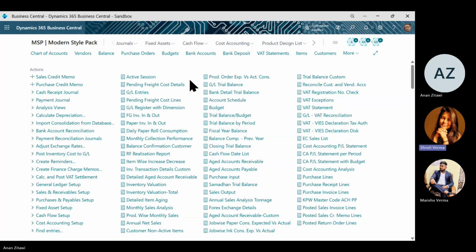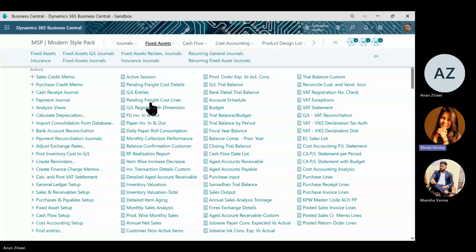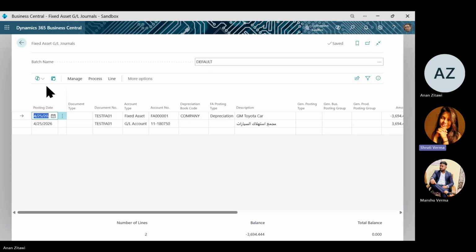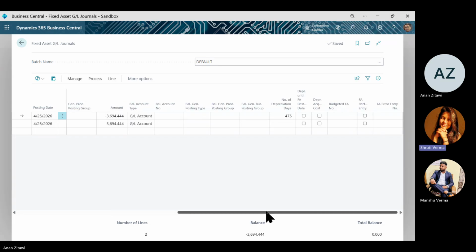Go to the home page. Fixed asset GL journal, the second option action button. Click on default, the name default. See, the lines are here. Check the details and you can post it.